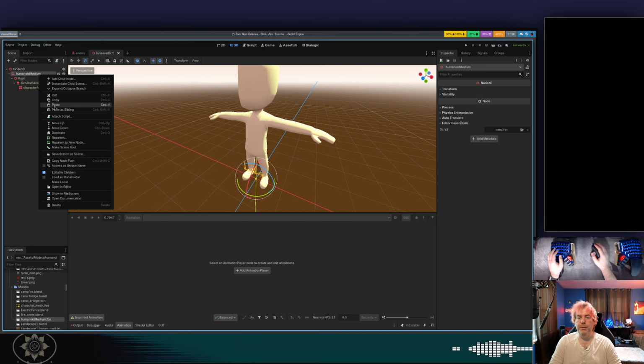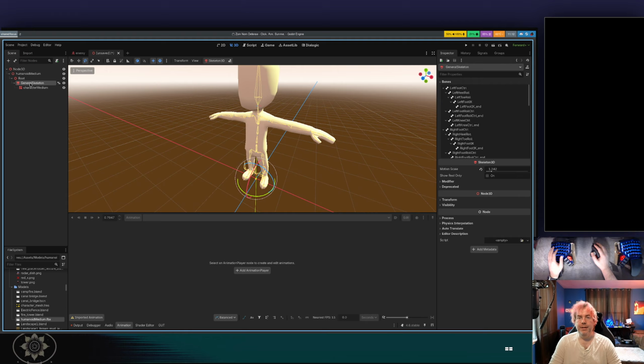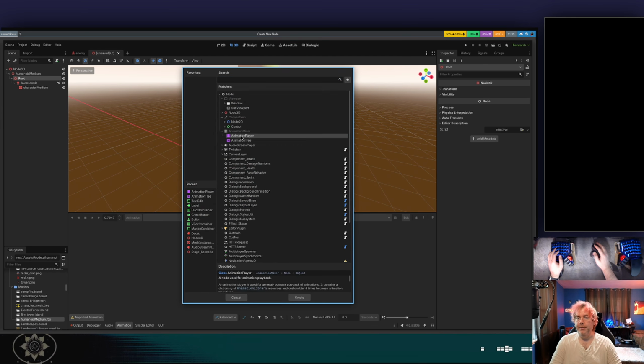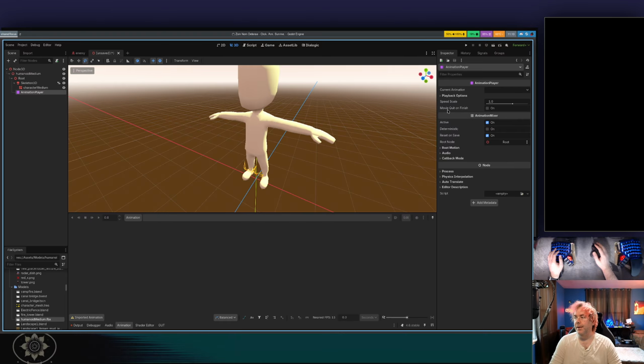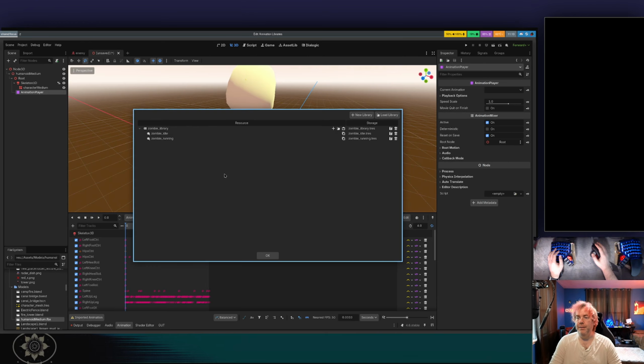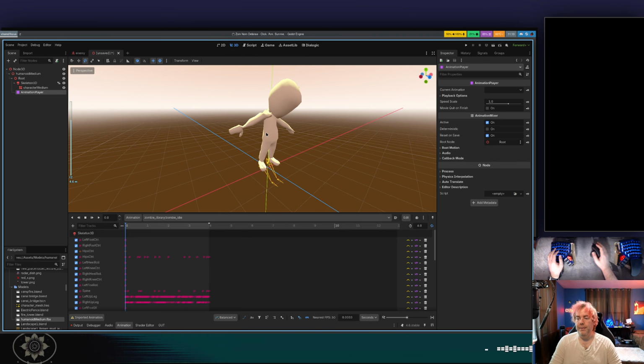No, we'll instance this. We'll make local, actually, because the animation will be looking for a specific thing. 3D. Okay. And then we'll add an animation player. And we will load our zombie library. Ta-da! Okay.